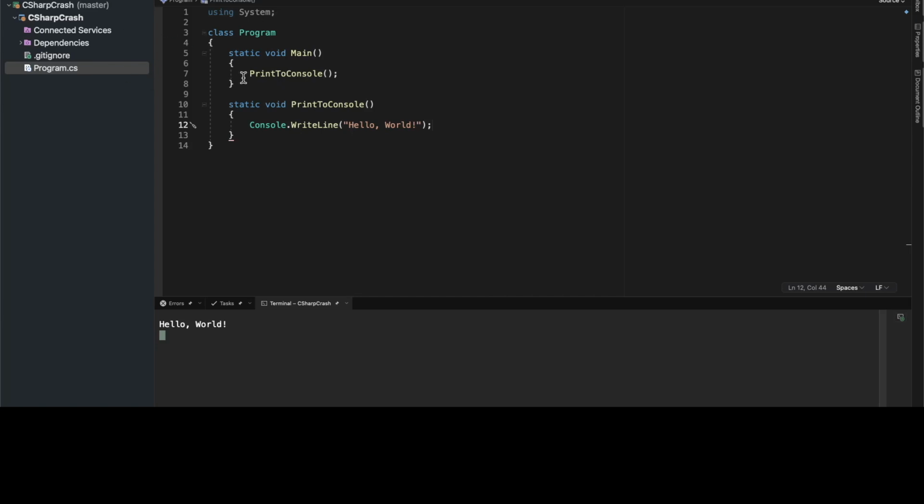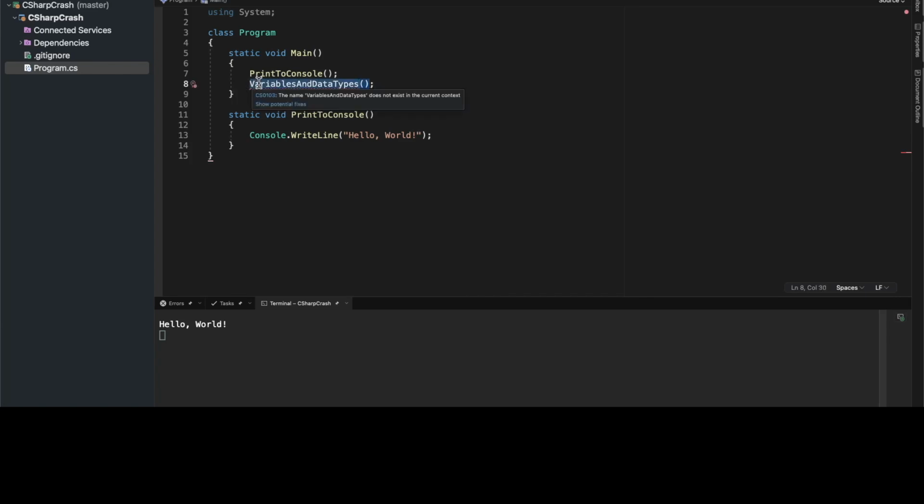So I'll give you an example, but the very first thing we're going to do is come back up here to our main method, and define another method called variables and data types with a semicolon. Now, as you can see, I'm getting an error message because this does not exist. So I'm just going to copy this for brevity, copy this method name. I'm going to come below the closing bracket of the print to console line, and define a new function called static void and then variables and data types and hit enter. So now we have our new method here.